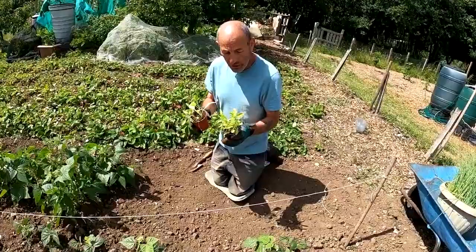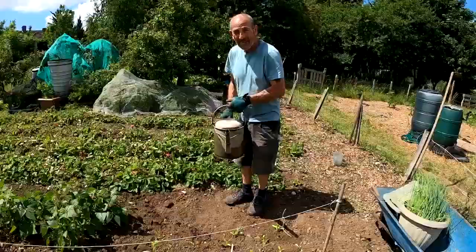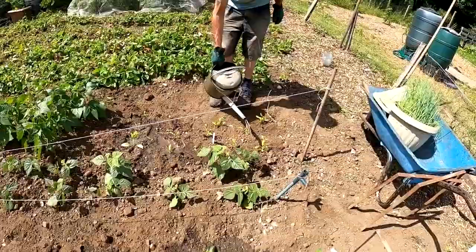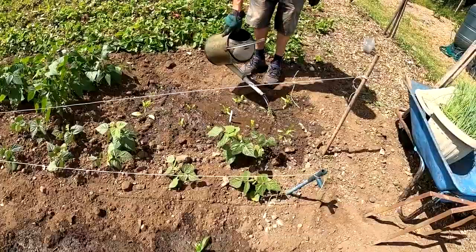Right here there's some spinach — this is a summer spinach, sown on the 8th of May. We've got two varieties: Winter Giant and Matador. I'll put them in this section here and they go about eight to nine inches apart. So that's the summer spinach in — give it some water and they should give us a nice few meals in six to eight weeks hopefully. I've left some of them in little clumps so they'll grow on; hopefully we'll get some rain as well.